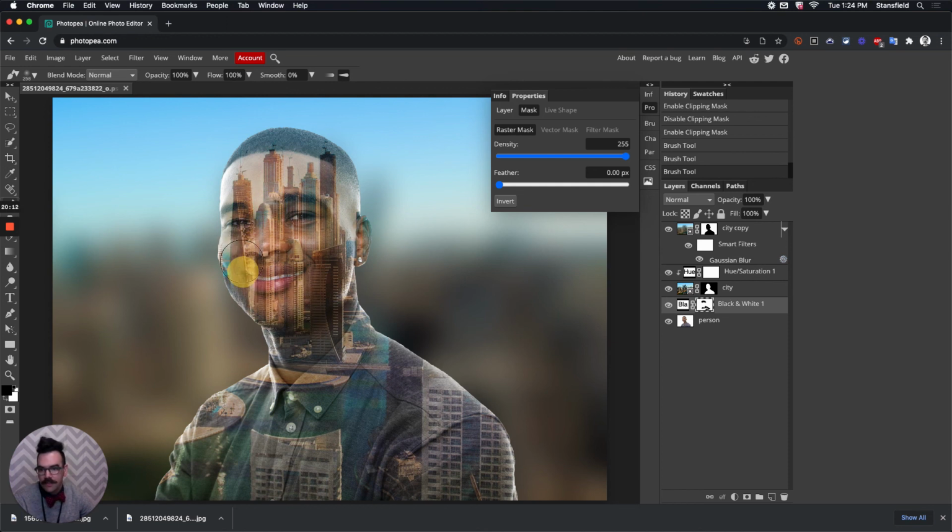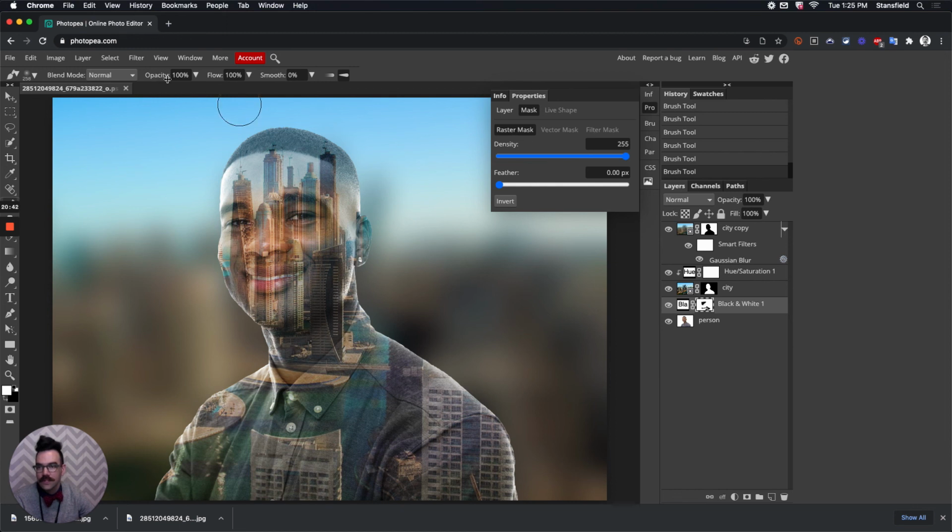I'm doing all of this just to show it to you guys. I'm not saying that you must do it one way or the other. But in this case, you may want the color to be in parts of the image and not other parts. Well, how do you paint with white? You just hit X, and over here it'll switch to white, and you can paint that back a little bit. So you can say like, well, maybe I want the color sort of just in his face a little bit, or maybe only around his eyes, or only around his forehead, or something like that. You can sort of blend it a little bit too.